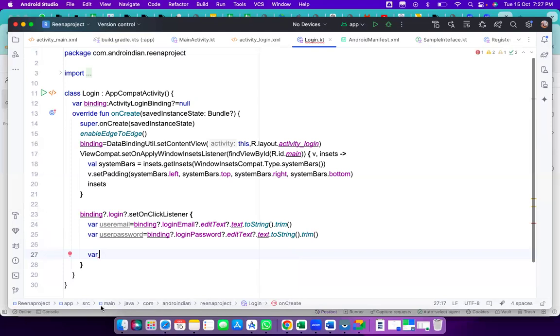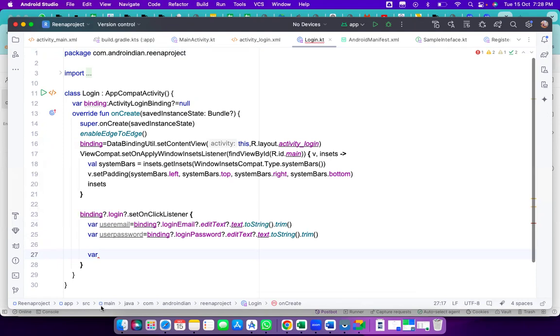Sorry, just now I'm adding this object, right?